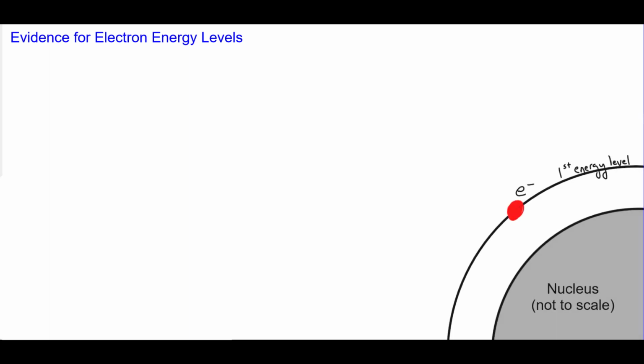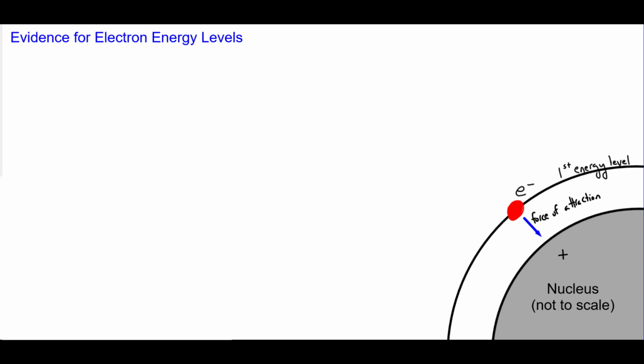I have a massively blown up atom here in the corner. It's not even close to scale. So we've got just one electron orbiting the nucleus. Remember that electrons have an opposite charge from protons, and so that makes the nucleus here positively charged. And so this electron is strongly attracted towards the nucleus. But it doesn't fall in because it's orbiting around the nucleus just like the moon orbits around the Earth.